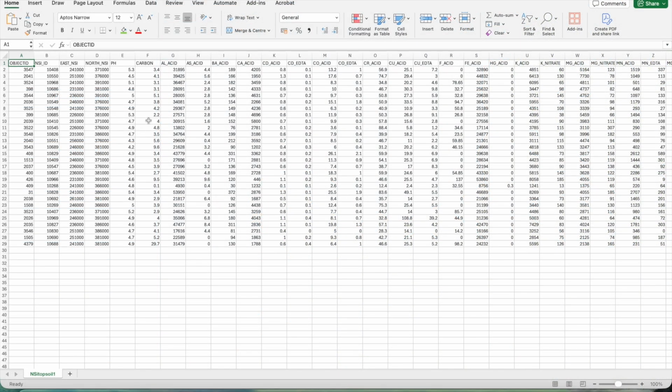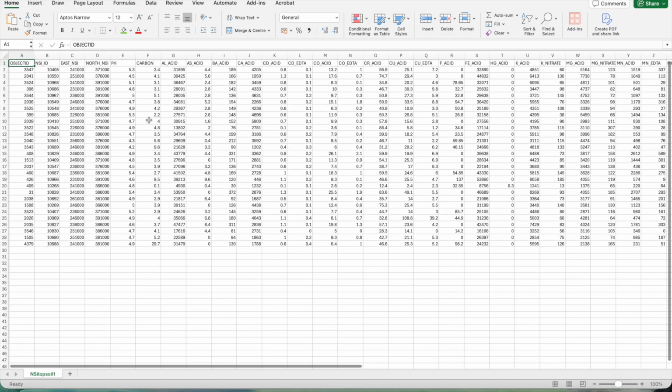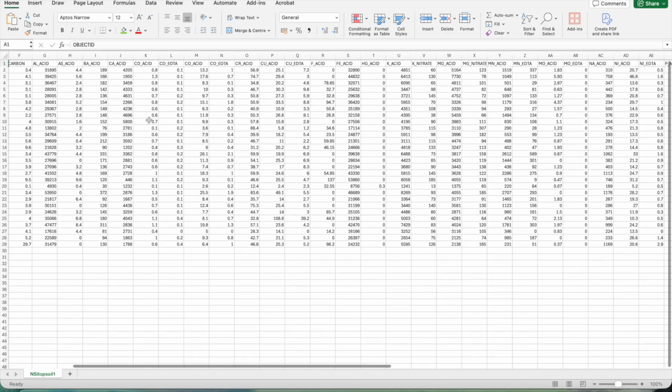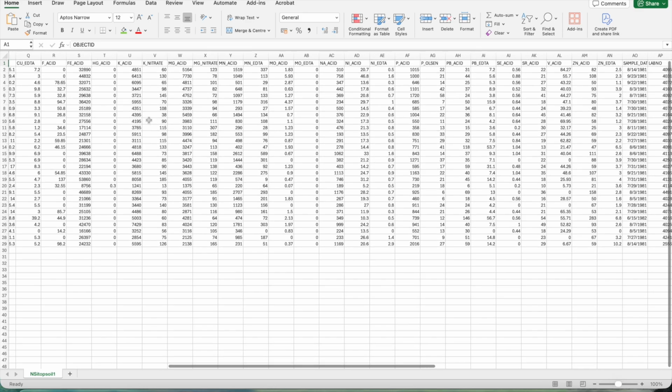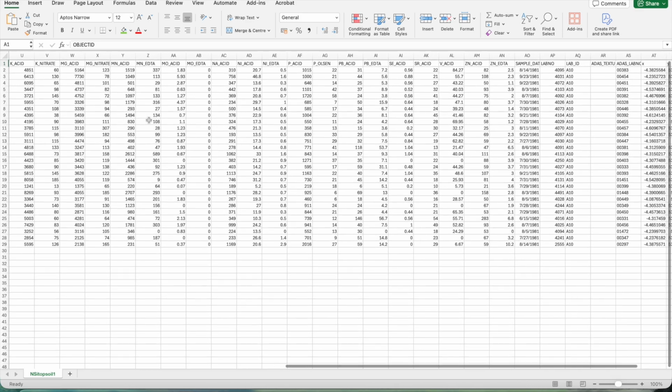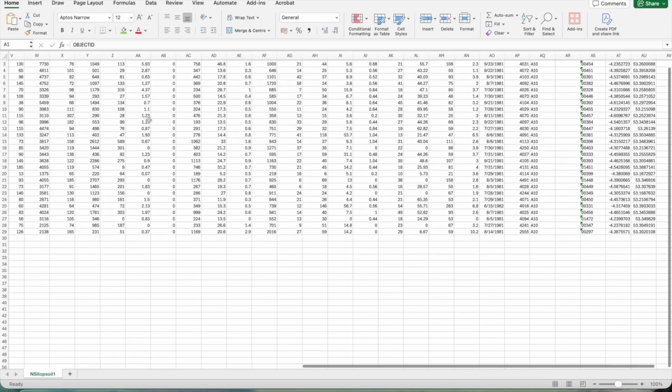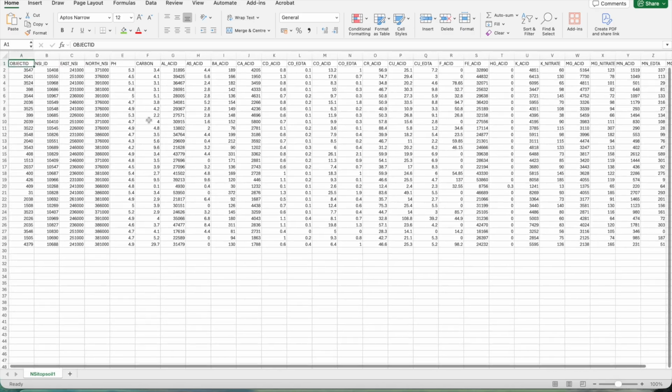So here's the Excel spreadsheet just showing the immediate points for Anglesey, and you'll see you can scroll across in the spreadsheet and see all the different data sets, data points that are in there, but only restricted to that filtered area.